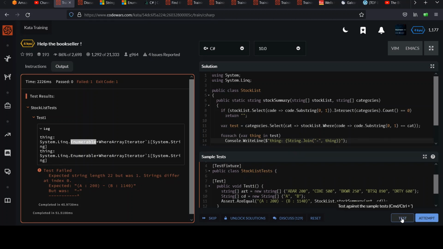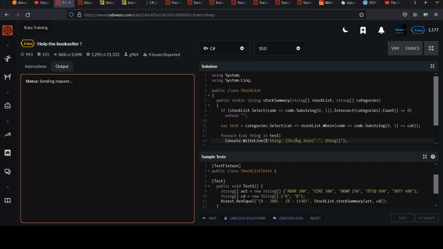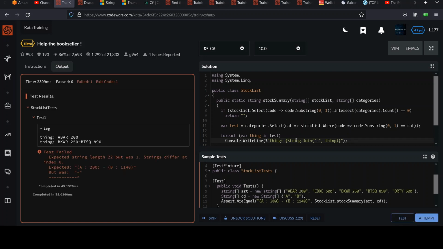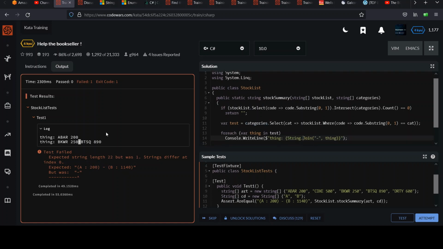Remember, I often use string join to just kind of glob all of the elements into a single string. And I use the hyphen instead of a space because each item has a space in it, and I wanted to be very clear where these went into different elements. So if you have an IEnumerable, you can just do string join if you just want it in a single string. I'm just trying to show you what we're working with at each step, because if I type this all out at once, it's a little too big of a jump for a learning series. So good, you can see what we're getting here then.